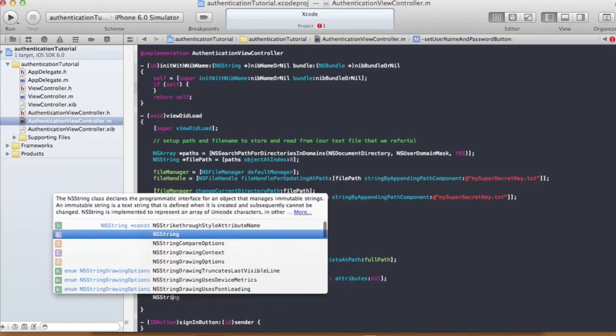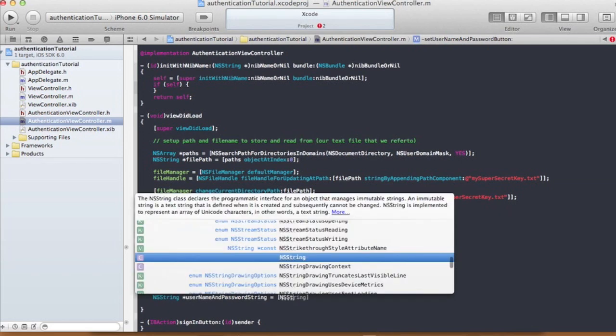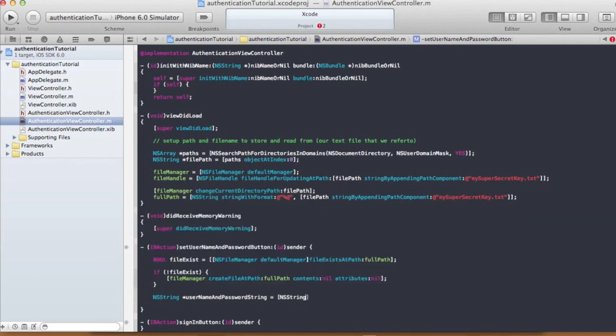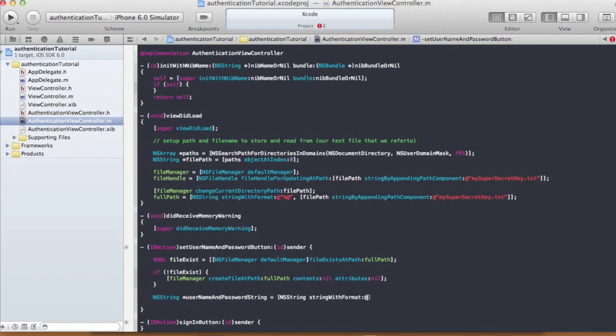So I do this by saying NSString usernameAndPasswordString. Probably not the best way to do it, but just a quick and dirty way. And a string with format, and the two %@ are objects.